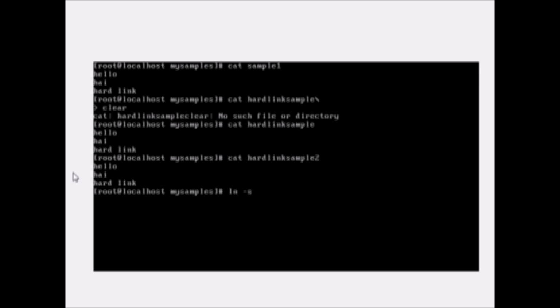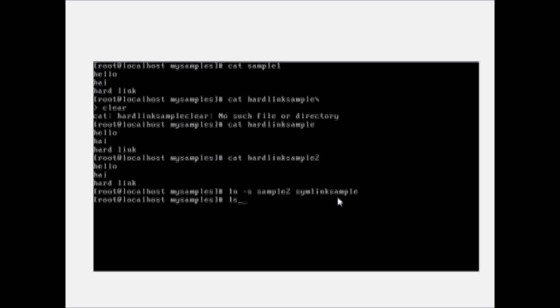Next we would move on to the soft link or the symbolic link. Okay guys, so I hope you can do this. Now we are going to create the symbolic link: ln minus s sample2 symlink sample.